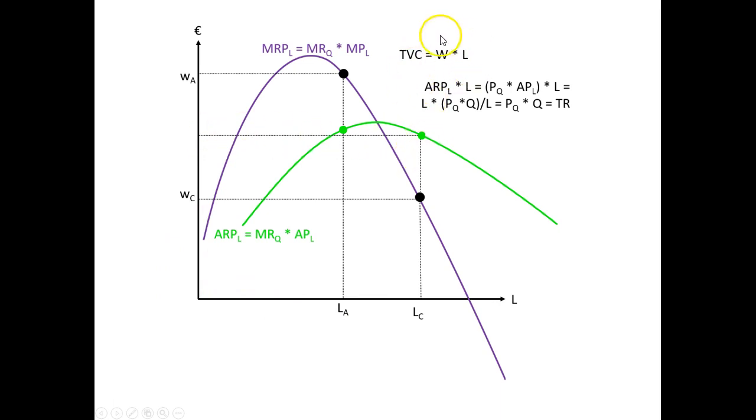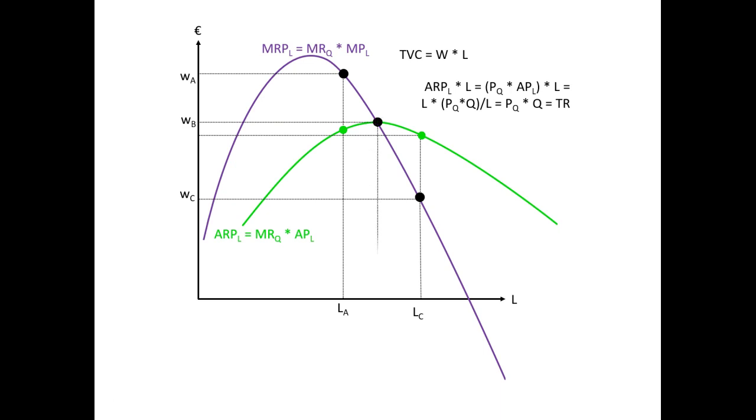And the total variable cost we got here is WC times LC, and that's this rectangle. So we see that we got a rectangle here which is giving us a positive difference between total revenues and total variable cost, which we can use to pay for the fixed cost, and perhaps even covering some positive profits for us. So this is definitely something that we're interested in buying.